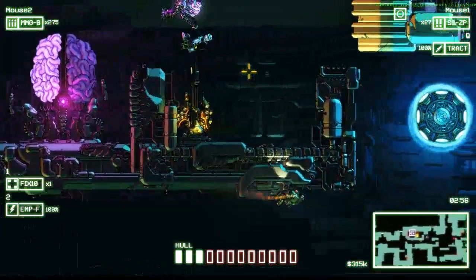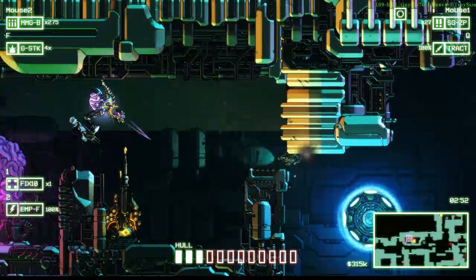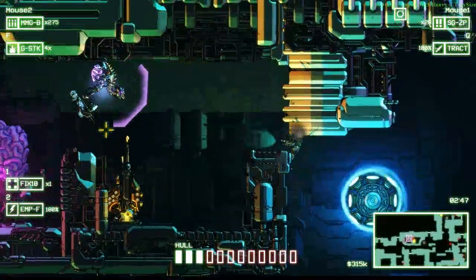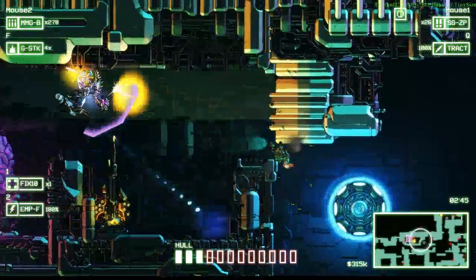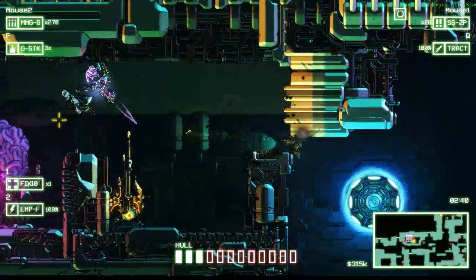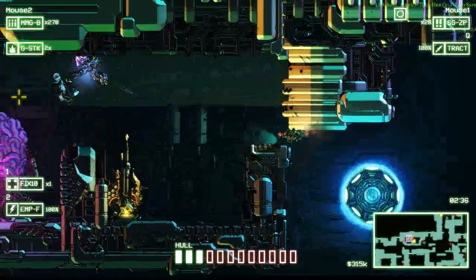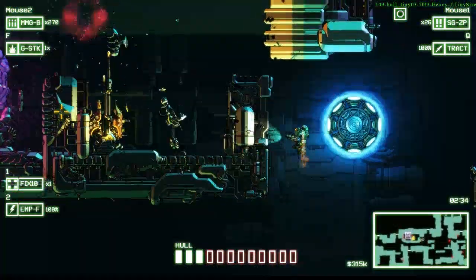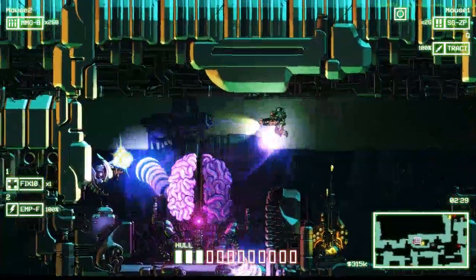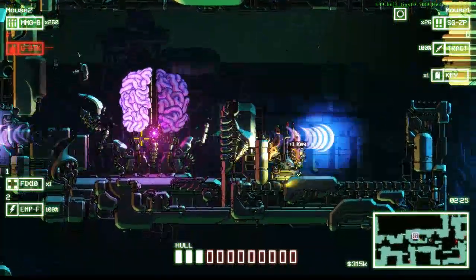Oh no. No. Map generation. Oh no. Well, this is not showing off the game very well. Shoot. Come on. Oh my god. Uh-oh. Ow. Key code recovered.